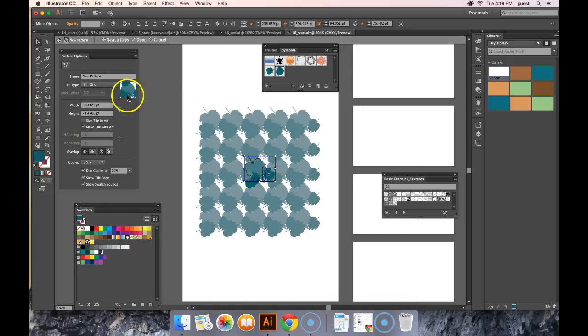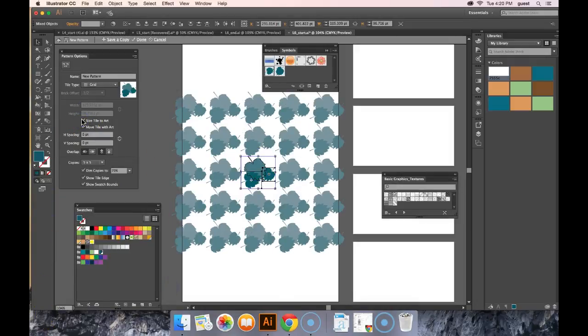And now you can see the pattern up here in the pattern options grid. The next thing I'm going to do is go Size Tile to Art, and you can see how it's spread them all out. And I can also change the spacing by clicking the Pattern Tile tool button. And I can change the H spacing.